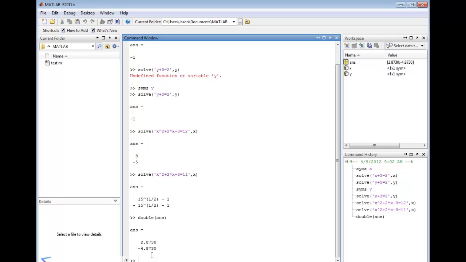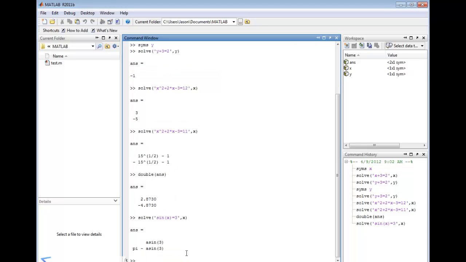To give you another example of that, what if you're going to do solve, remember x and y are our symbolic variables, let's solve something like sine of x is equal to 3, right? And we're going to solve for x. So what we're really asking MATLAB to do is we have this equation, sine of x is equal to 3, and notice this is not a straight up algebraic equation that's easily solvable like with roots or factoring or anything like this. This is a trigonometric equation. So MATLAB is going to do the best that it can to give you a totally exact answer. And so it'll give you an exact answer. In fact, we have arcsine of 3 and we have pi minus arcsine of 3.